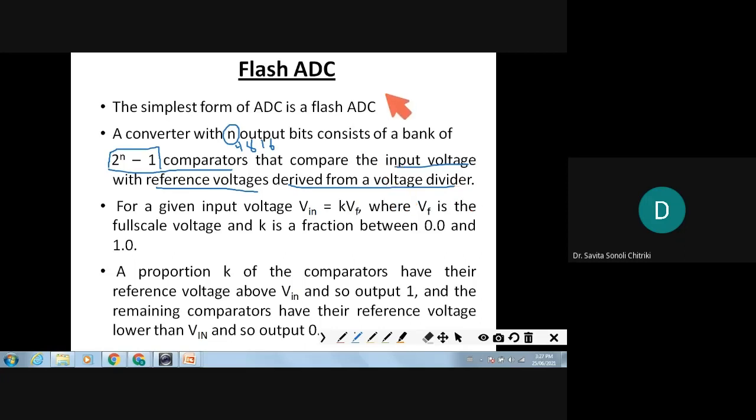There is a voltage divider circuit, yes or no? Now how does a voltage divider circuit work? If I take R1 and R2, and the main voltage Vin is applied here, what is the output voltage across this? If I write this as V1 and this as V2, what is the V1 voltage equal to? Can anybody tell me? Compulsory, 1 mark extra.